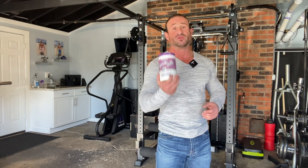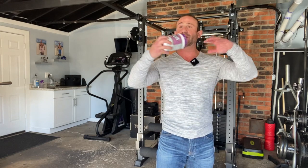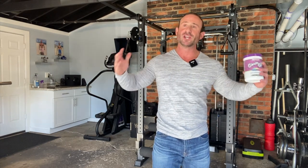I suggest using this with a non-stim pump formula, so you have the whole all-around experience, because you're getting 10 grams here of straight mental high. That's what they're giving you here. So if you want the whole endurance pump thing, add a little non-stim pre-workout to it and enjoy the whole thing. It was really cool.